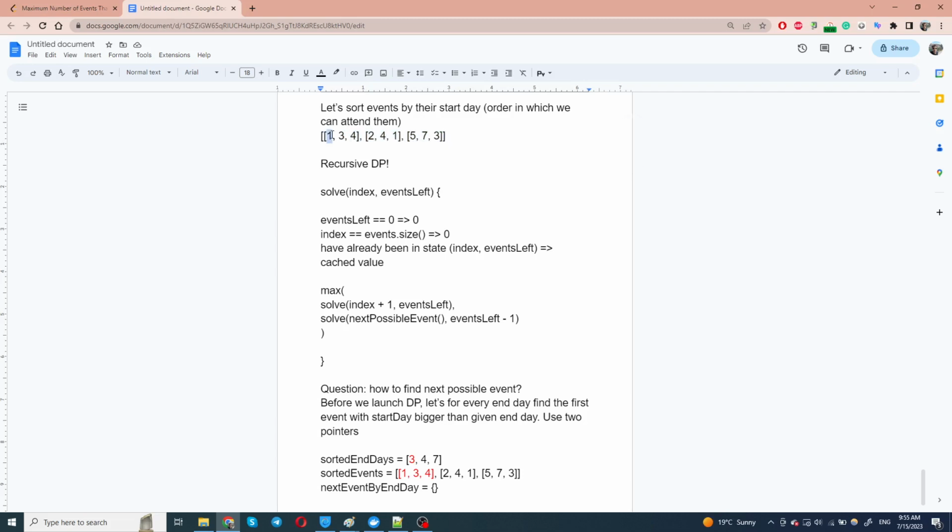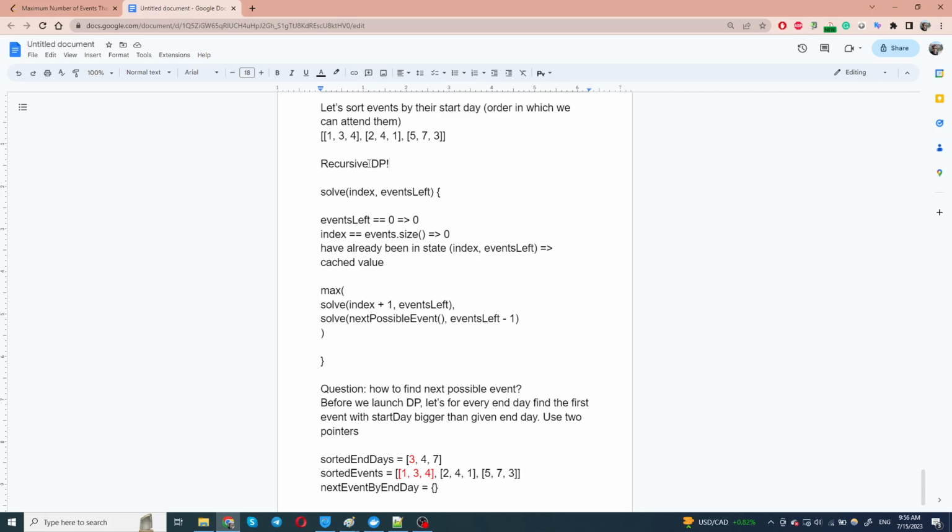This event starts at day 1, ends at day 3, and has a value of 4, and so on. To solve this problem, we are going to use a recursive DP, because 95% of the time when I implement dynamic programming, I do it in a recursive way, and I will show you exactly how I did it for this problem.